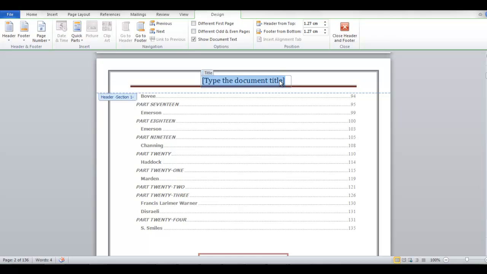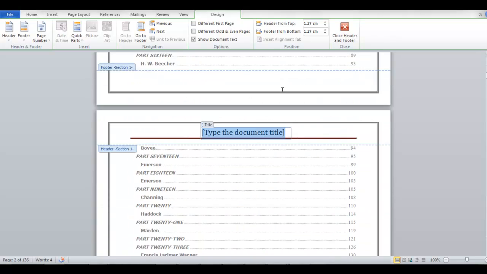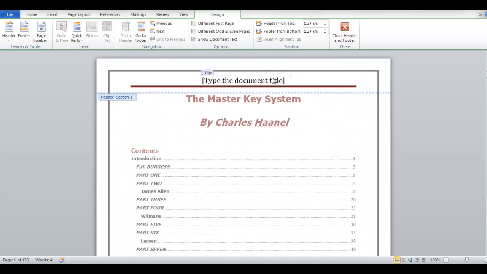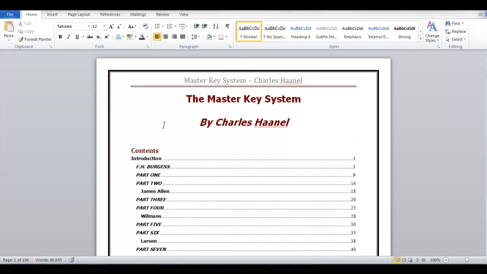Okay, so now that has typed in the, normally that would often type in the title, but because I've changed it, it hasn't come up, so we need to put in there the Master Key System by Charles Hannell, and then to unedit the section, click on the page itself.